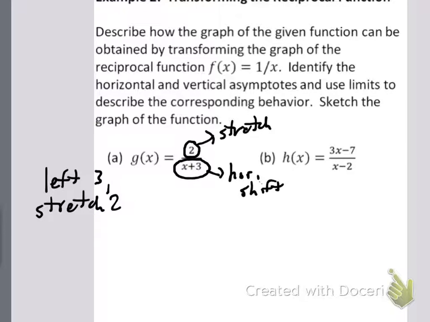All right? Vertical asymptote. Okay, vertical asymptote is x equals negative 3 because, again, we want to set the denominator equal to 0. So negative 3 plus 3 is 0. Horizontal asymptote, y equals 0. Okay, now remember your rules for horizontal asymptote. If the degree on top is smaller than the degree on the bottom, then the horizontal asymptote is 0. The degree of the top is actually 0 in this case because there's a constant term there.